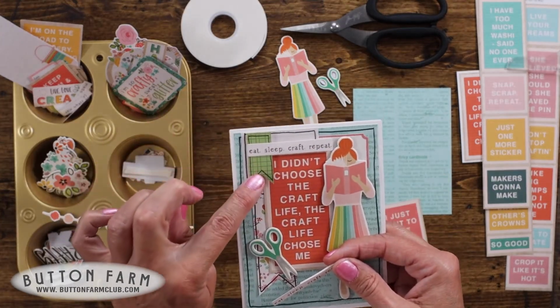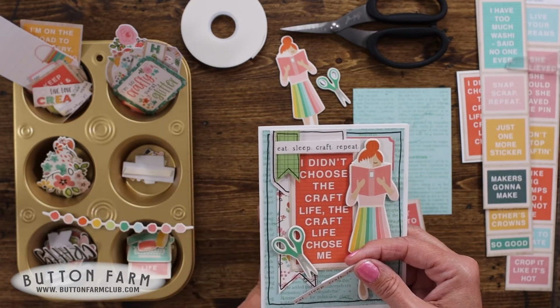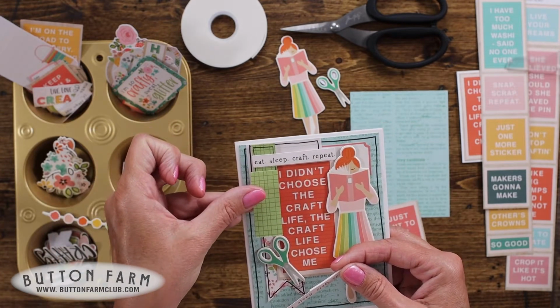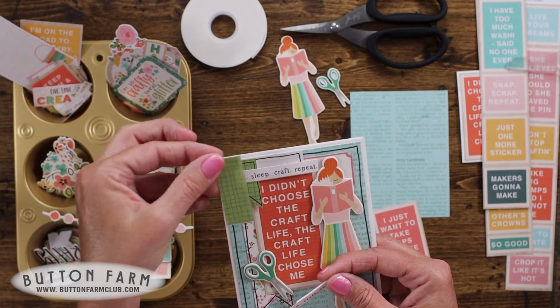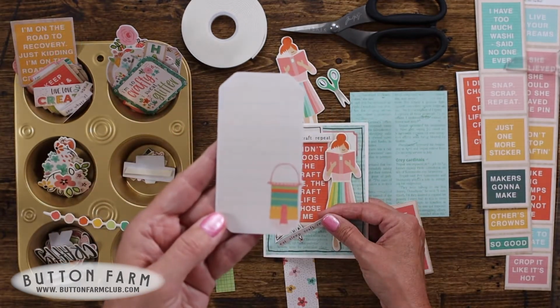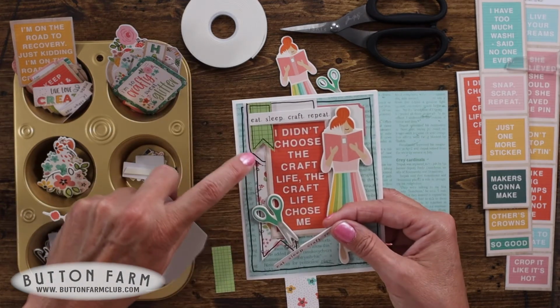So you're also going to need to cut a green banner like this from the leftover green paper, and it's about between 1/2 and 3/4 of an inch wide, and it doesn't matter how long it is because we're going to adjust it once we lay everything out. We're going to trim that at the very end. You're also going to use this tag piece. That's going to be the back here.